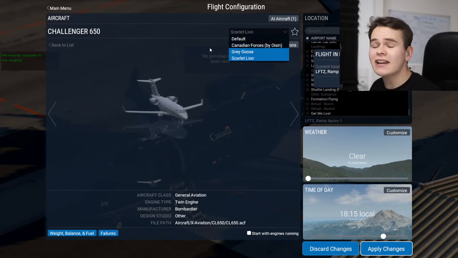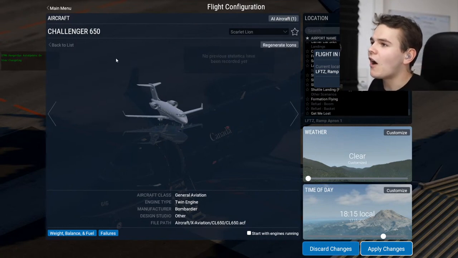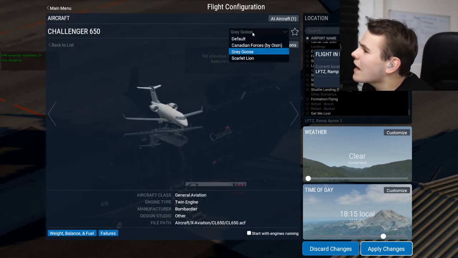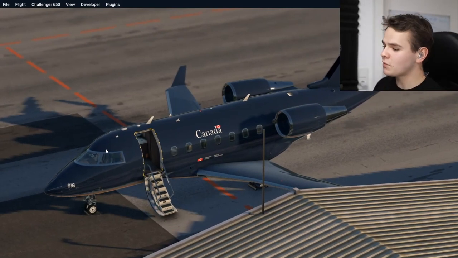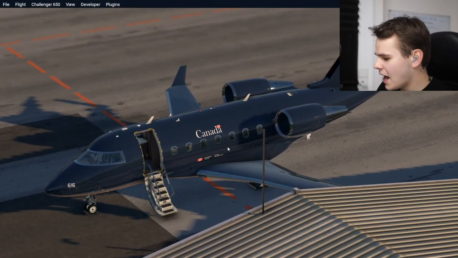First of all, we've got three liveries included for this interesting private jet. Literally, Scarlet Lion. What does that mean? We've got the Grey Goose. We've got the Canadian Forces, which I think is the nicest-looking livery, of course, here with this little black kind of color. It's quite good. I like it.